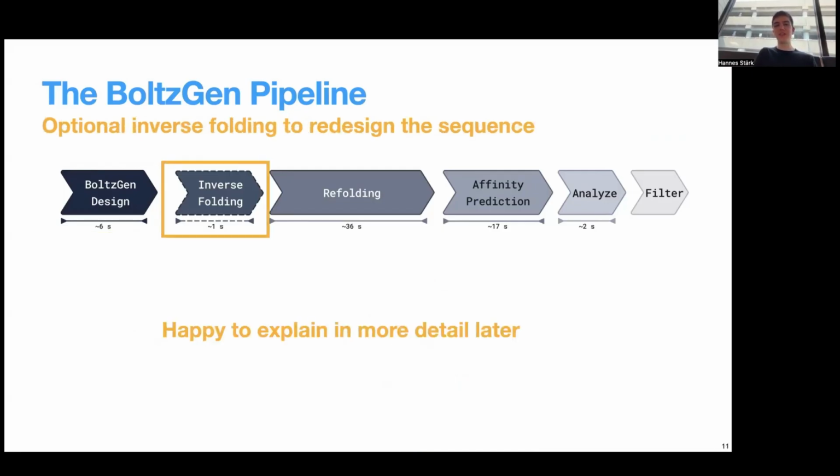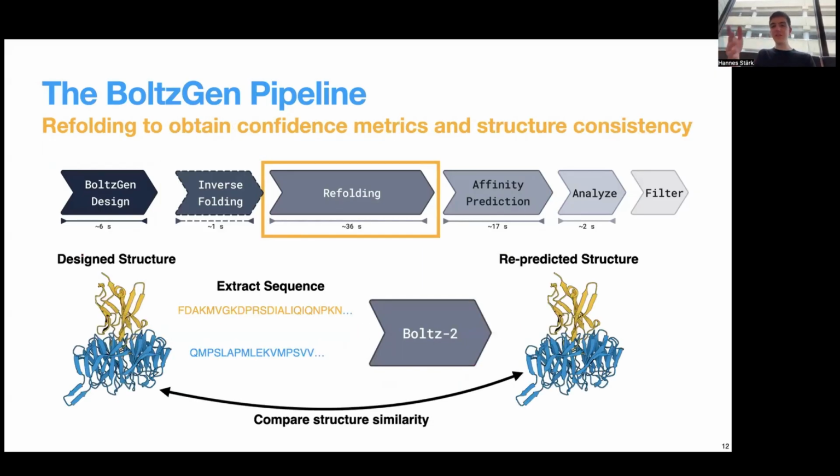Then we have this inverse folding step. I think most of us here know inverse folding models. We just have another inverse folding model in the BoltzGen pipeline that can handle DNA, small molecules, and so on. It's trained very similar to SolubleMPNN, in case you know that. Then we have the standard refolding step to produce compute scores that we use to distinguish and rank our designs, where we take a folding model, in our case Boltz-2, to predict the structure from the sequences only. From that predicted structure, we check, does it match the original design structure? And we save these ipTM scores and all these interaction metrics based on the confidences that come out of these folding models.